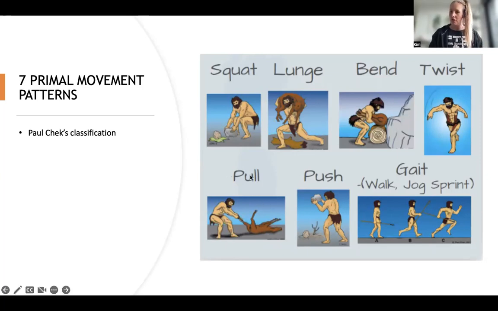I'm sure all of you have probably seen this before. You may also have seen the Great 8, which is a different way of classifying the movement patterns. Basically, I think that just divides the pull and push into horizontal and vertical. And I don't know if it includes gait either. I can't remember. If anyone knows what the Great 8 incorporates, feel free to correct me or refresh my memory, but it's just a different way of classifying movement.